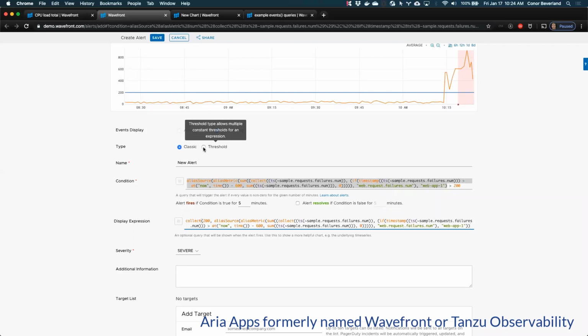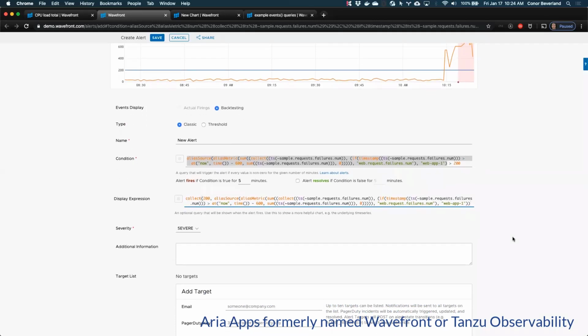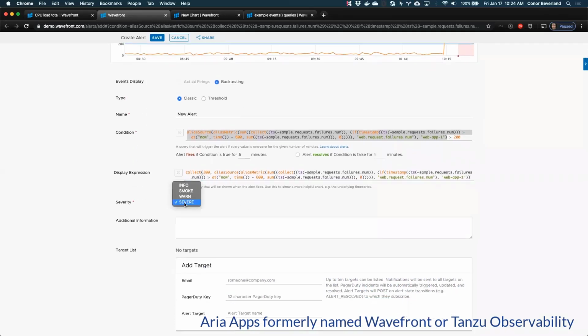I'm going to just go through the various options that you can set here, and we'll look at threshold alerts too, and you'll see how that works there. But that's an interesting question. I guess even with the classic, you can do it in this way. Also tying to the threshold style of alerts, the severity in this case is just one and only one option. With the big difference with threshold-based alerts is you can have different severities with different thresholds, right?